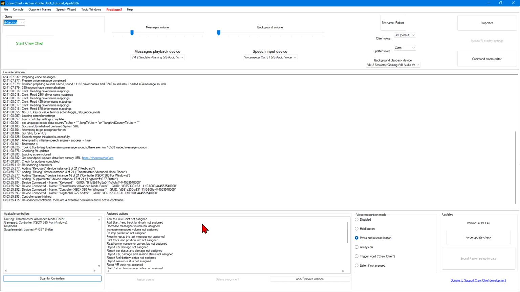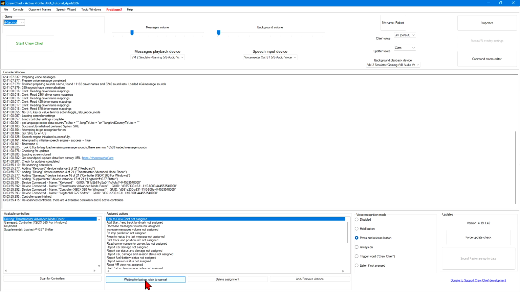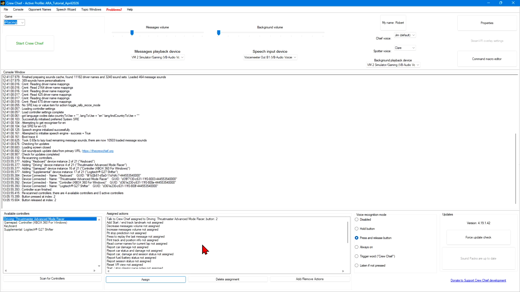As I said, this video is more about using button mappings. You can set up CrewChief for voice. There are a couple of older videos on my YouTube channel for setting up CrewChief voice, and everything is still valid. Just to give you an example, if this was a new install, I'd come over here and choose the button on my steering wheel that I want to assign to talk to CrewChief. It's pretty simple. Assign the control, and it'll wait for the button click, so I can press a button on my steering wheel.